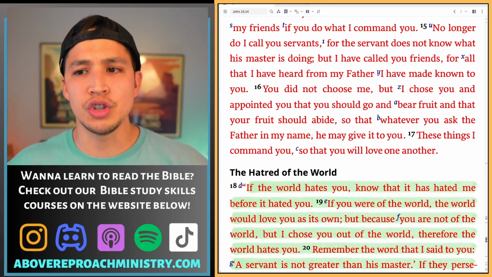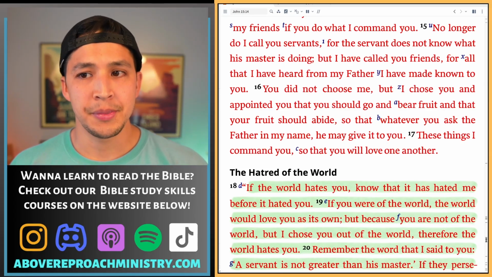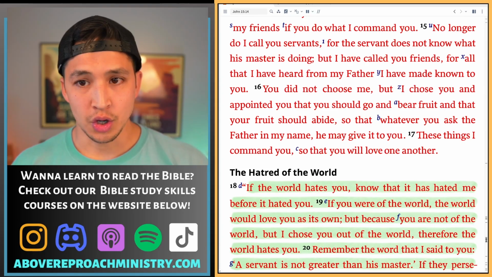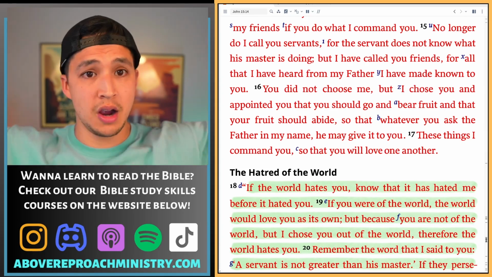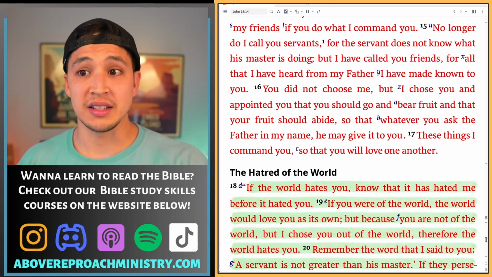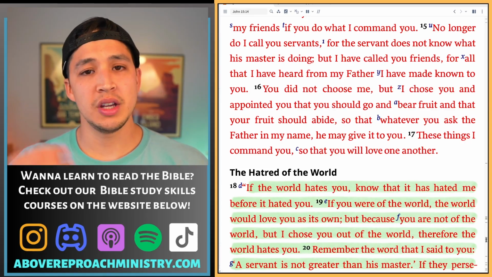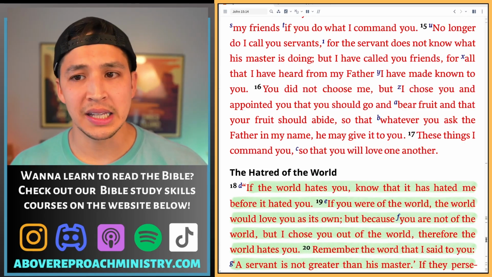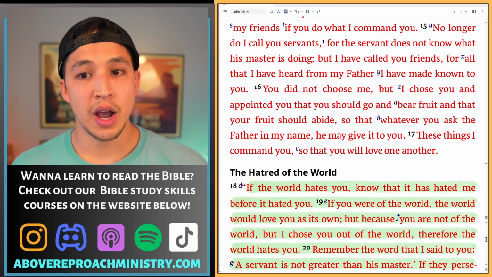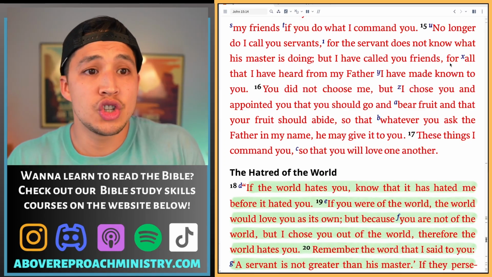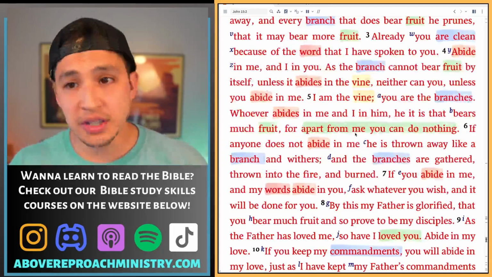It's to reveal Jesus is the Son of God, the Savior of the world, and to invite people to believe in him for eternal life. So we could break down that main point of John's gospel into 3 separate sections: revealing Jesus as the Son of God, revealing Jesus as the Savior of the world, and thirdly, inviting people to believe in him for eternal life.